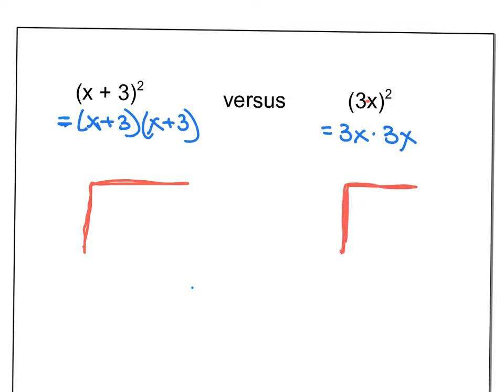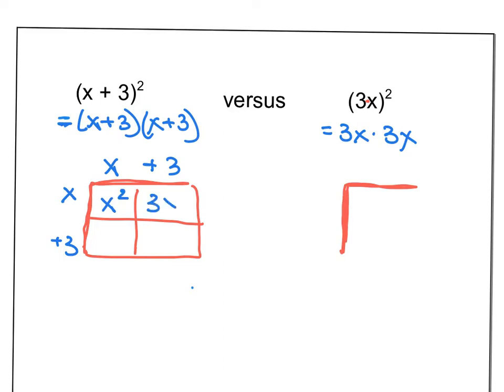This one on the left is fairly straightforward. We've been doing these for days. x plus 3 down the left and x plus 3 across the top is going to create a nice box that has 4 cells in it. And now I'm ready to apply that area model. x times x is x squared, 3 times x is 3x, 3 times x is 3x again, and 3 times 3 is 9. Hopefully you are getting a little better at recognizing the like terms here and here. So we will end up with an x squared plus 6x, because 3x plus 3x is 6x, plus 9.